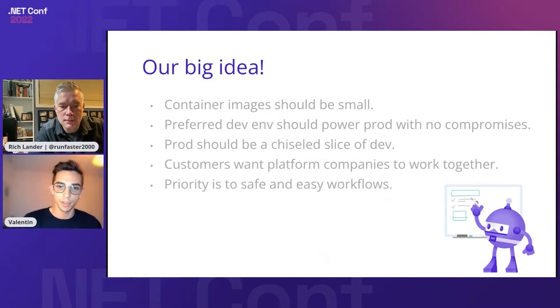How all of this started a few months back: it was first a collaboration to set up a direct supply chain and communication line between our teams to make sure that .NET on Ubuntu had a very strong security story, making sure that .NET developers could trust this content and get the easiest access to .NET on Ubuntu. We came up with a list of principles guiding our work, the first being that container images should be as small as possible — shipping just the minimum content required to run containerized processes.